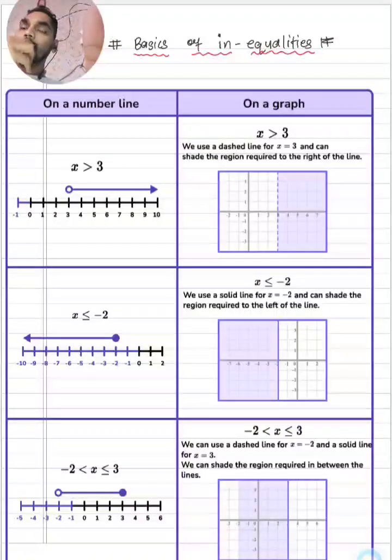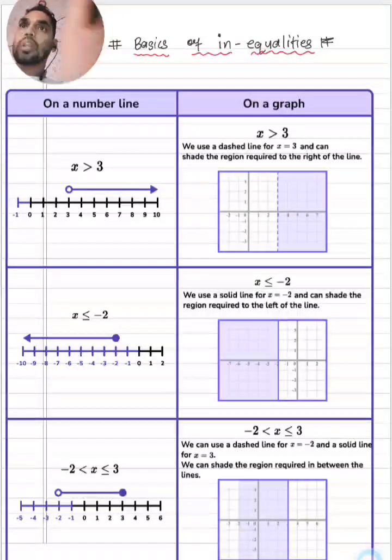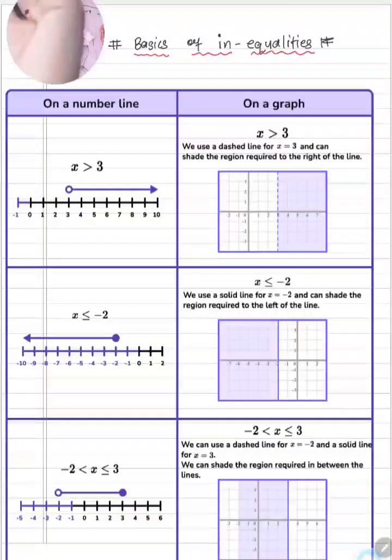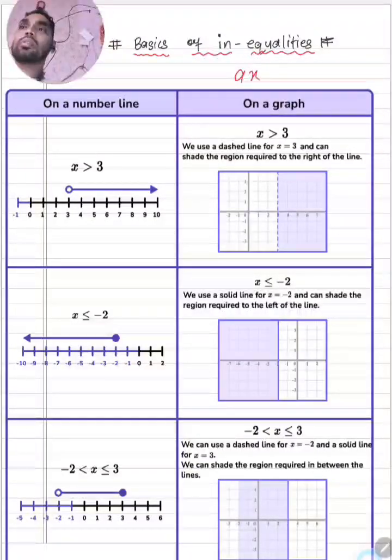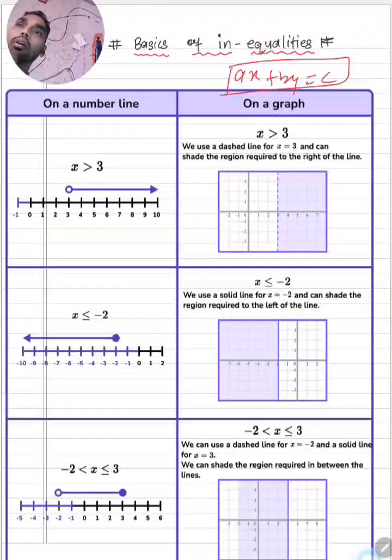So, second lecture of the straight line, we have discussed how to make a graph when the equation is given in a standard form. And I told you in the last lecture we are also going to discuss how to make an inequality graph. So last time, if you remember a little bit, we discussed ax plus by is equal to c, which is called the equality or equation. In this lecture we are going to talk a little bit about the basics, and in the next lecture we are going to discuss inequalities.